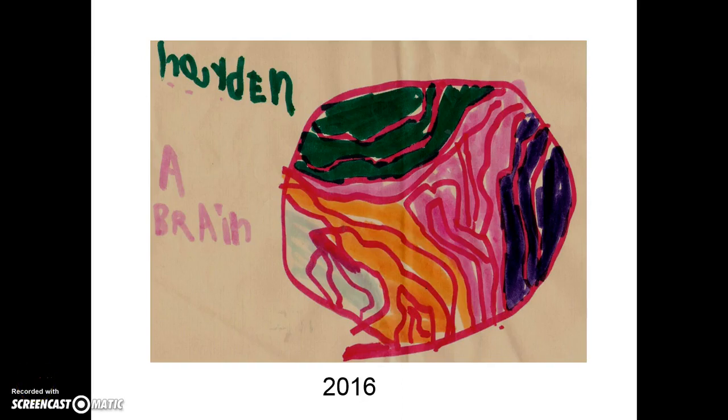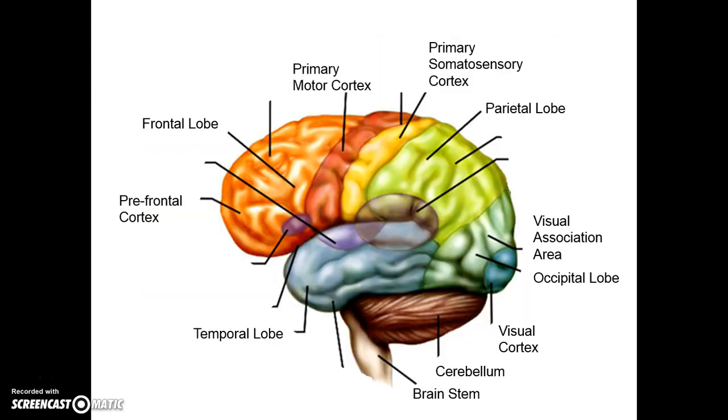Alright, this is an introduction to the brain. This is a picture my nephew drew when he was maybe 5 or 6. And it kind of just shows that we have this image of our brain from an early age, showing that it's divided up into lobes and that these lobes serve particular functions. And he's got it pretty close.